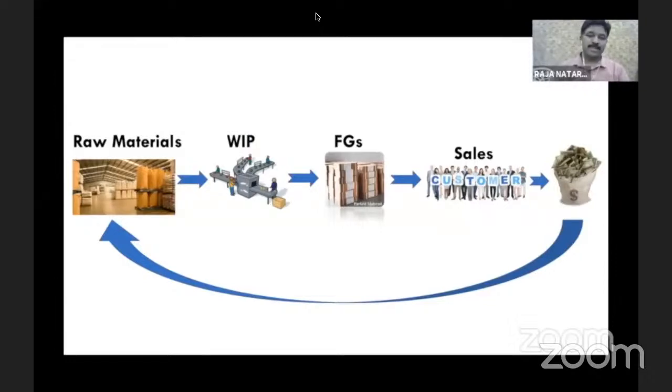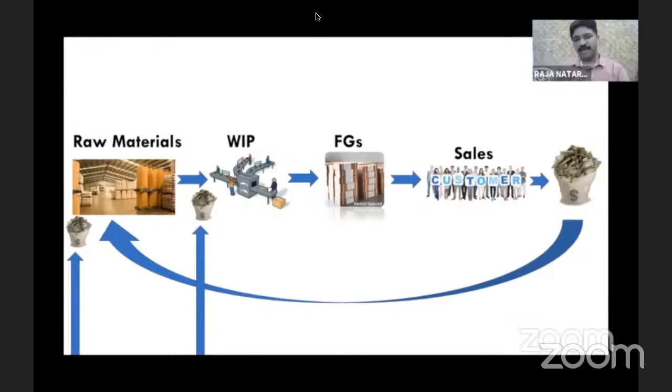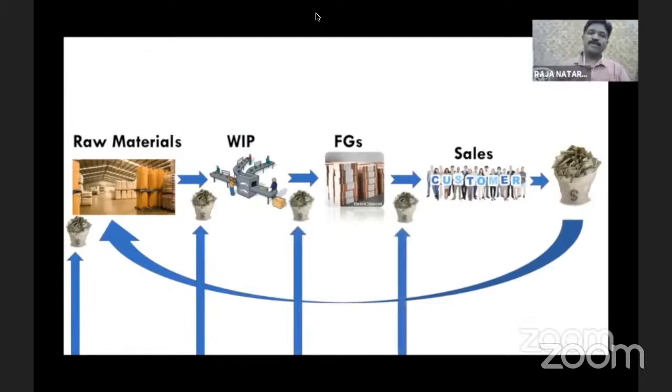Things should happen continuously. So when I invest my cash in raw material and when I go cash dry, I need money once again so that I can purchase my next set of raw materials. I should not wait for 90 days. When I invest my cash in my production and go cash dry, I need some other source to support me so that I can have a continuous production process. Similarly, when my money gets locked with finished goods and customers, I should not be waiting for 90 days. I should get some cash as and when this lockage happens so that my business works on a continuous basis. Cash flows happen on a continuous basis.